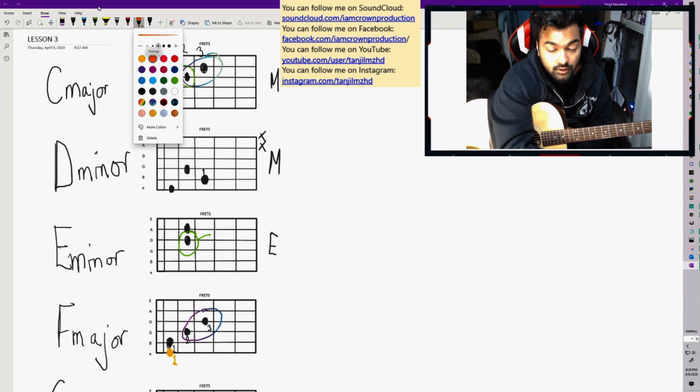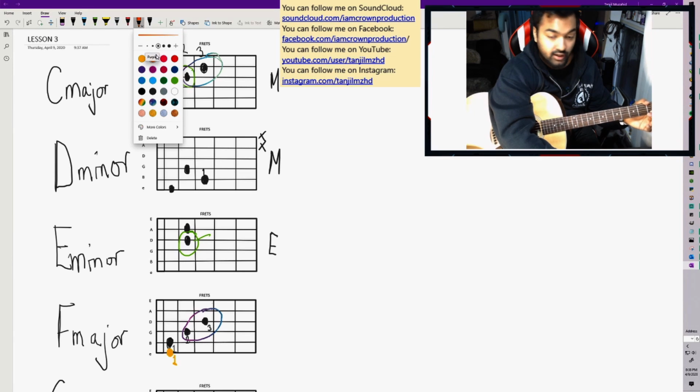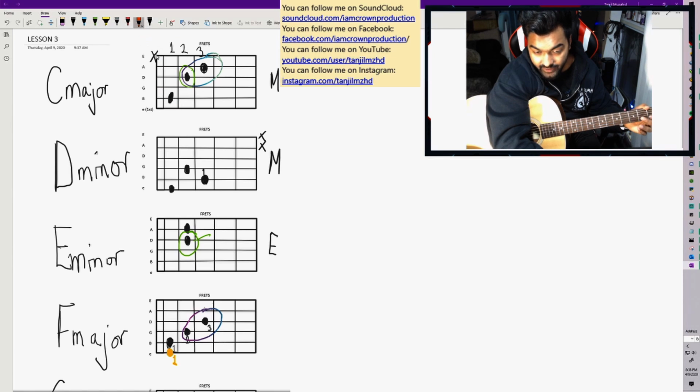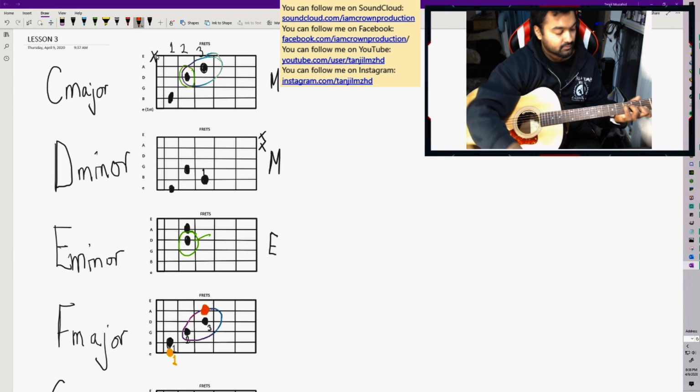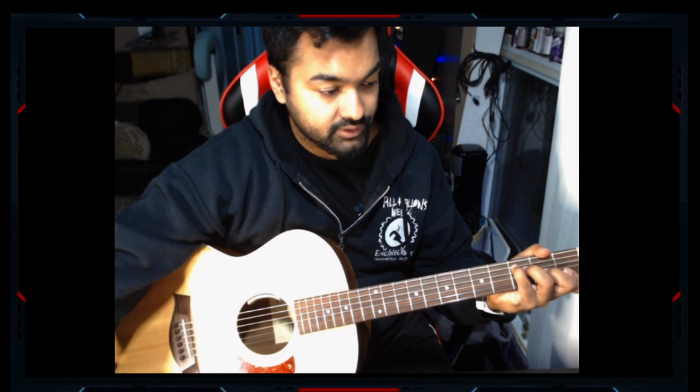So after you have played the first fret as well by barring with your first finger, the next note you want to add is right over here. Okay? But when you add this note, so let me go give you guys a close up.